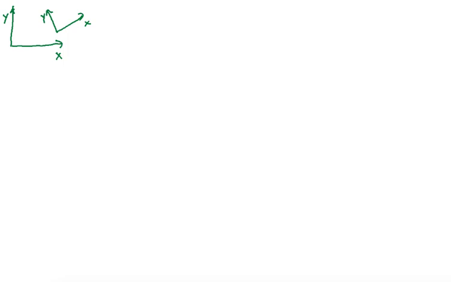But let's look at the simple example where we have this coordinate system and then we have another identical coordinate system lined up with it at first. But this second coordinate system, we'll call it the prime coordinate system, X prime, Y prime. This coordinate system itself is actually moving to the right at some speed v. And so if we knew the location of something in the xy coordinate system, we want to know what its location is in the x prime, y prime coordinate system.